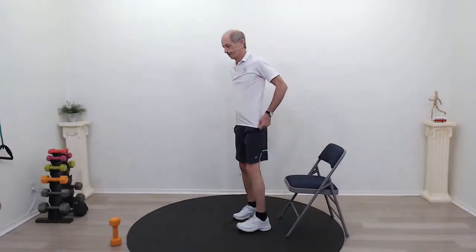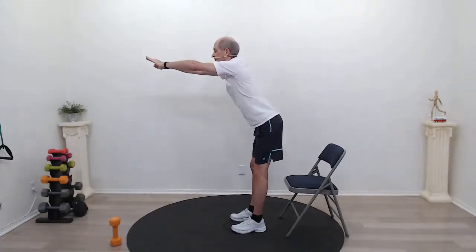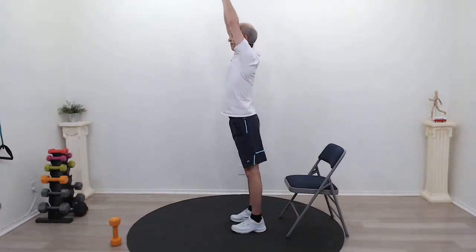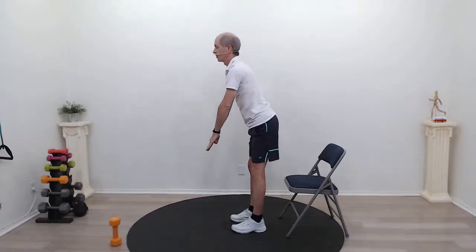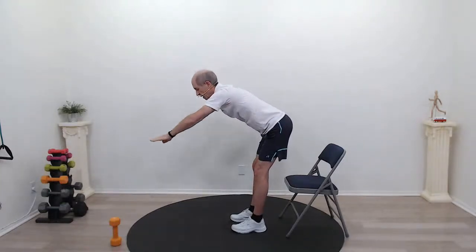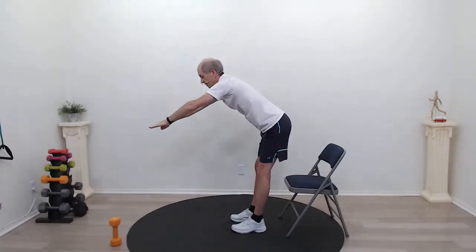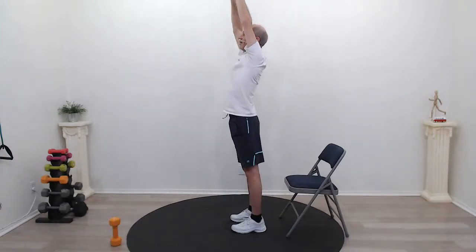Let's take your arms in the diver's position, bring them up all the way overhead. Now reach out in front of you — nice tight core — come all the way down as far as you can, then back up again. If this is hurting your back, you can modify by just not leaning forward as far. If you can, reach out with a nice flat back, then back around as we turn up to the bottom, lifting your fingers up — really working our back and our core. And relax.